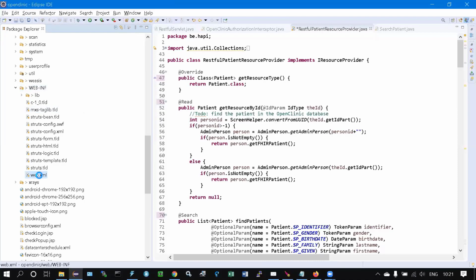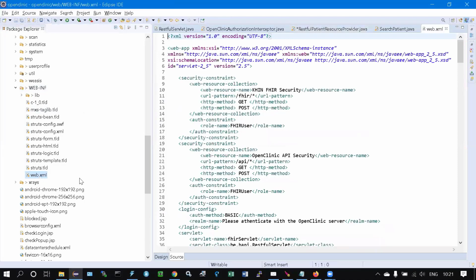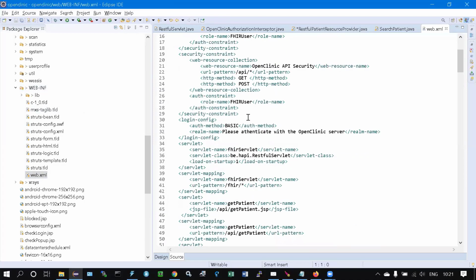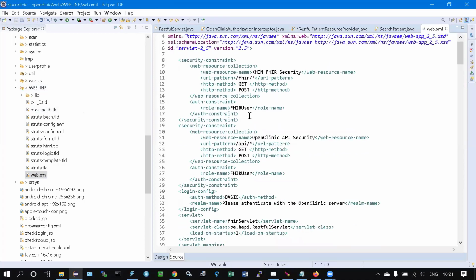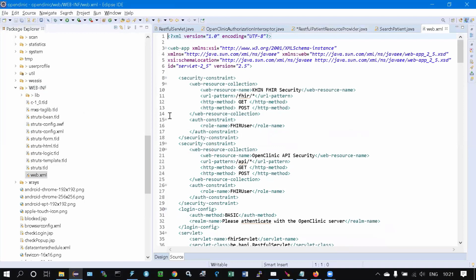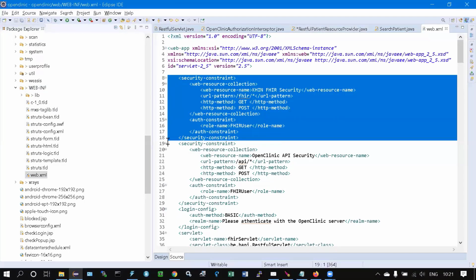Okay. And in this file, web.xml, there's a set of definitions, but we will not run through everything here. Well, maybe one. We will see that we have specified a couple of security constraints.